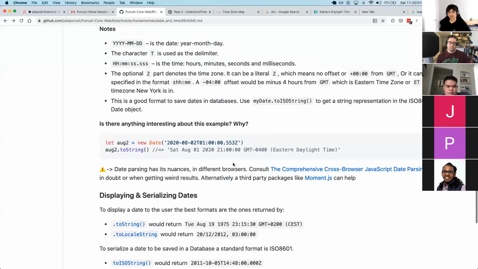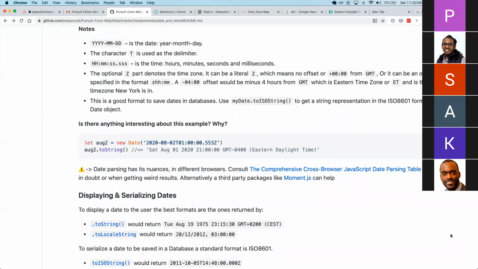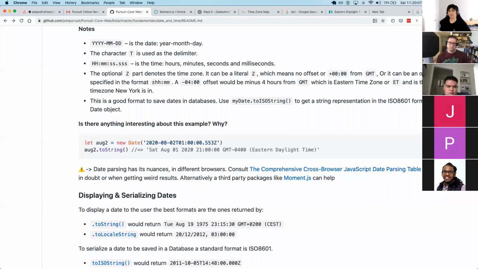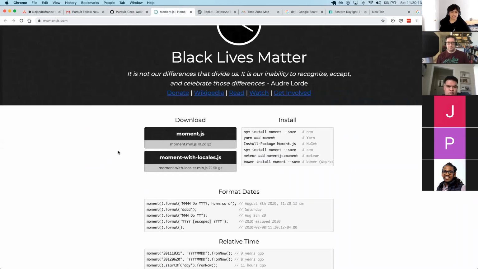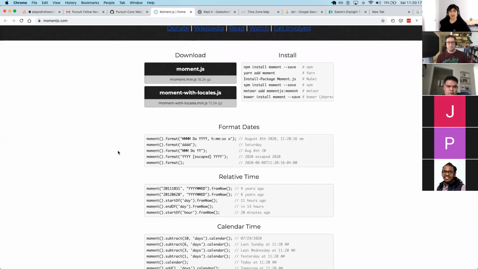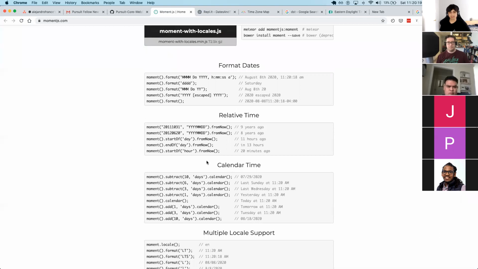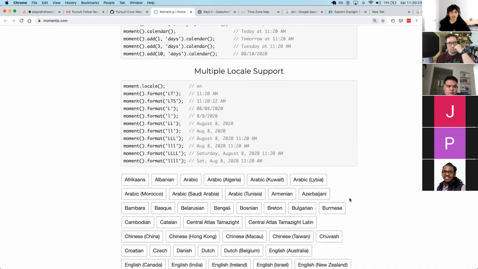Another alternative is using a library like Moment.js. I don't remember if Hugo worked with Moment.js for the Capstone project. Moment.js is a library that handles dates in many different ways. It has a bunch of really nice features.